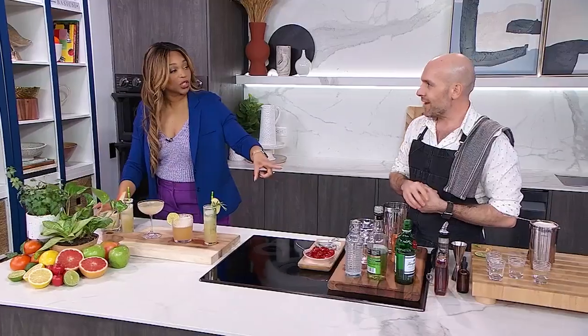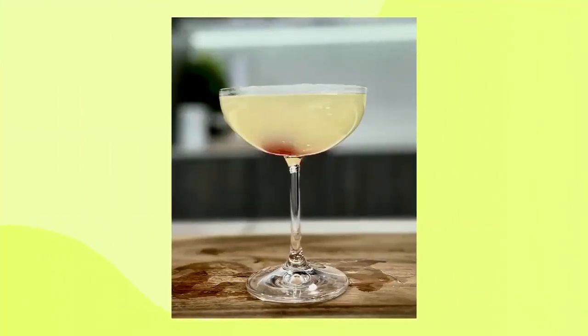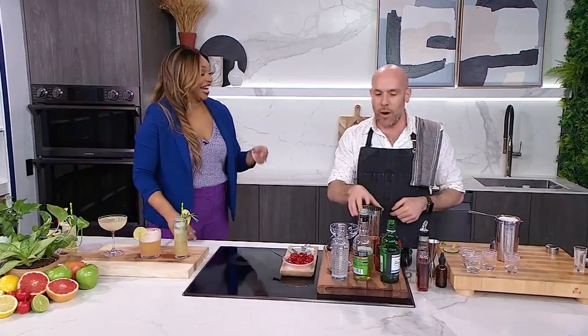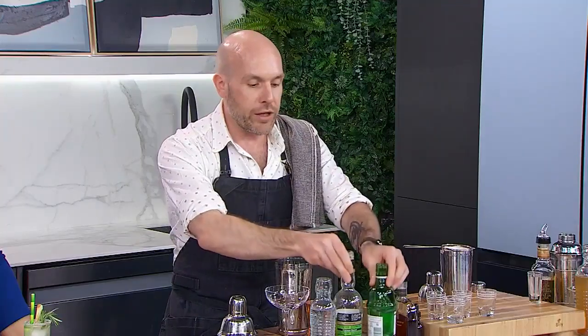What's the name of the last drink? This one's called The Last Word. It was actually a cocktail created in the Prohibition era in Detroit, and it was made not by a bartender but by a vaudevillian artist — sort of like the stand-up comedians of the time. And as you know, stand-up comedians have the last word. For this cocktail there are only a few ingredients: about an ounce of gin, and then we're also using some green chartreuse, which is a French liqueur made of herbs — that's where you get the color and the name.